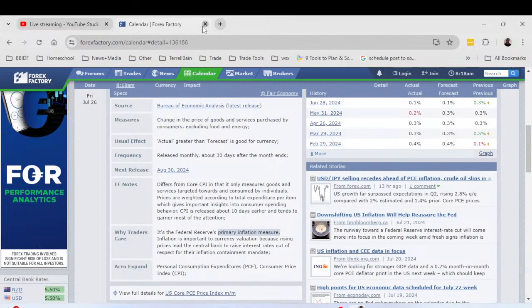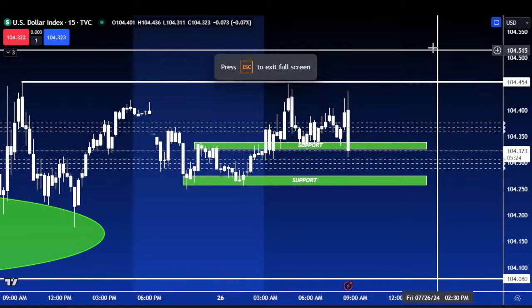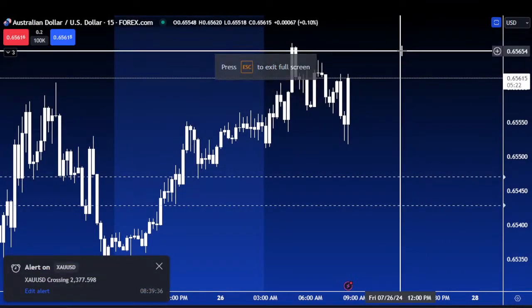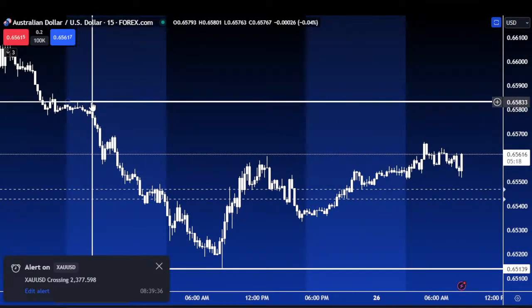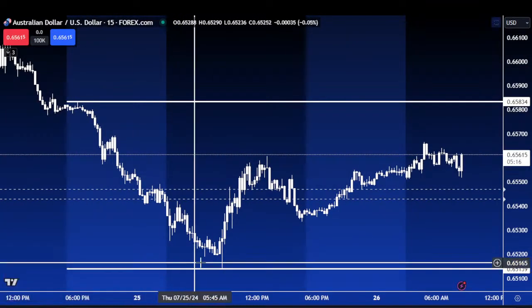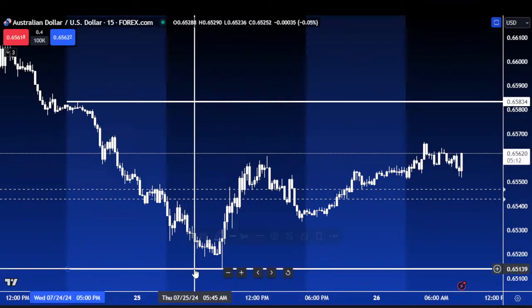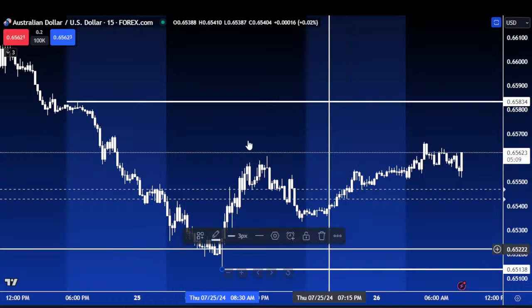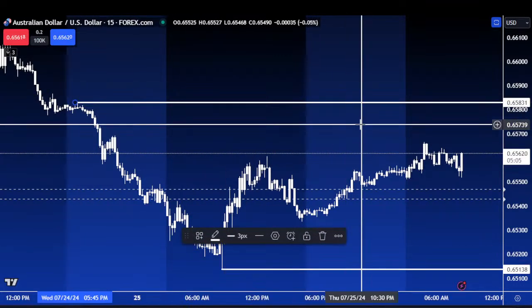All right. So let's get this out the way. And then now let's go down the line. All right. So here is the Aussie dollar. All right, and you can see here's the high, this white line. All my white lines pretty much represent the highs and lows of the previous day. All right, so if you guys were wondering about that, here it is. It's the high of yesterday, it's the low of yesterday.